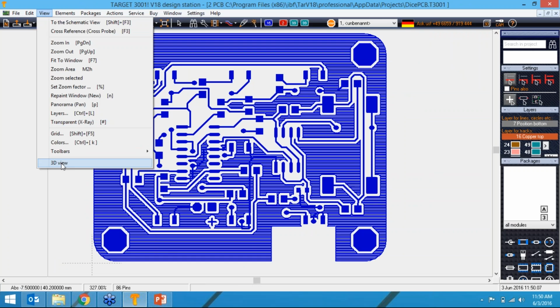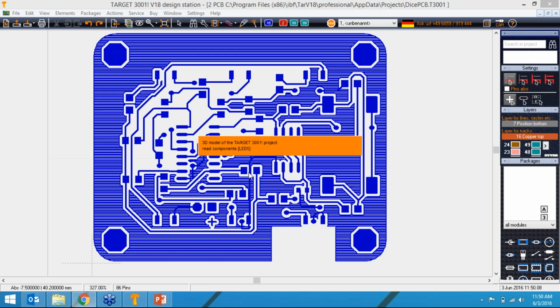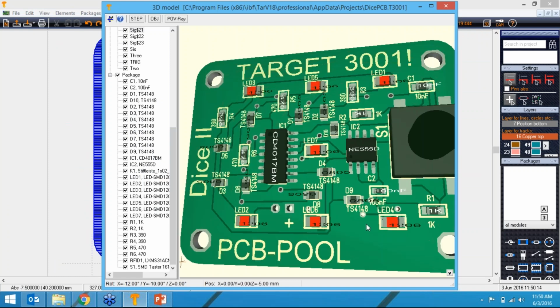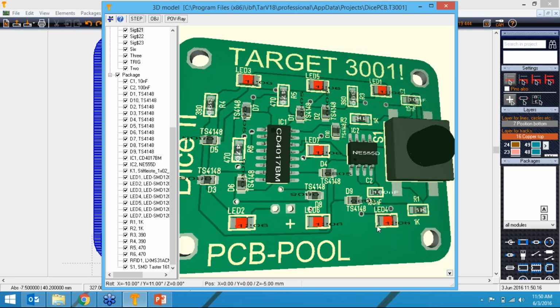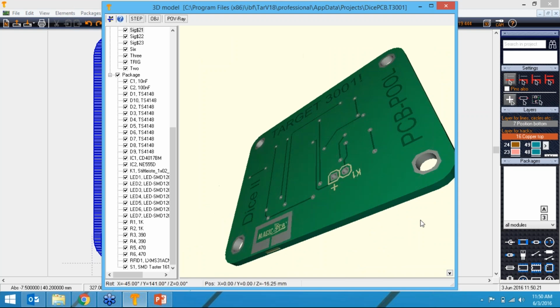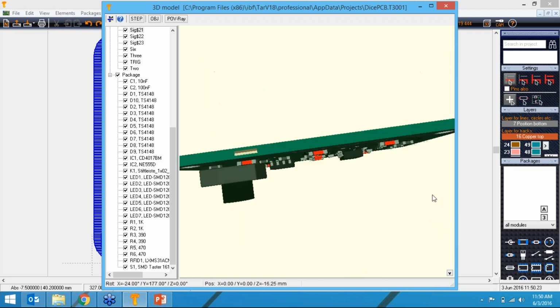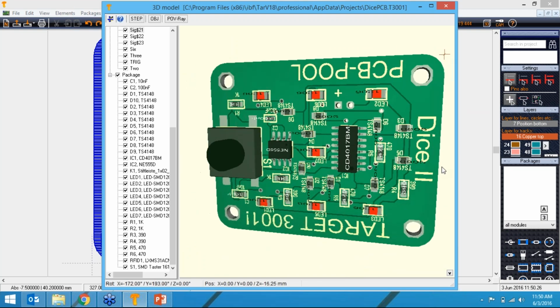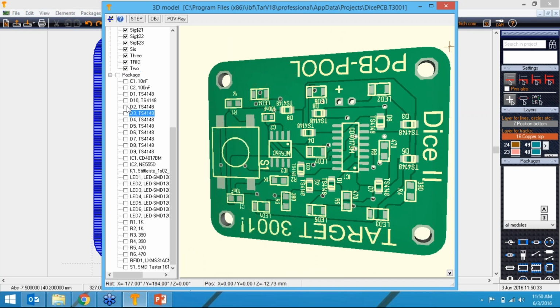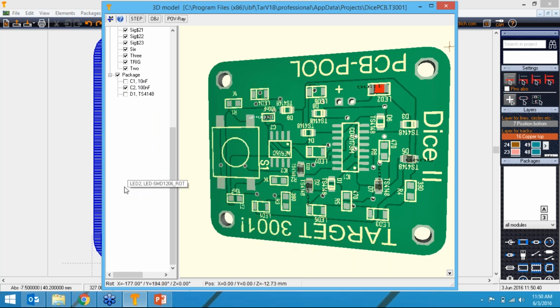And if you see the 3D view, it will look like this. So this is a real PCB. Both the sides you can see. Here I've shown you that we can remove these packages and click one by one just to show where components are located. So that will help in this bigger circuit.